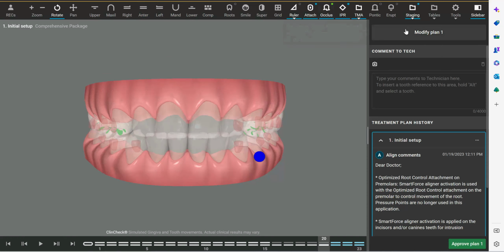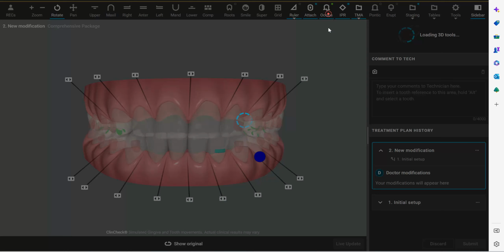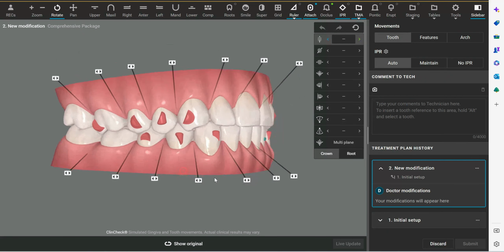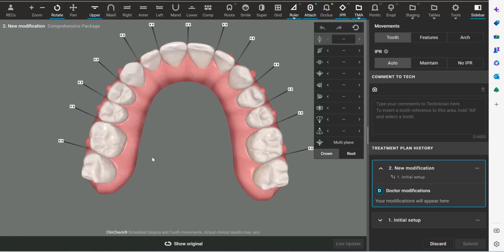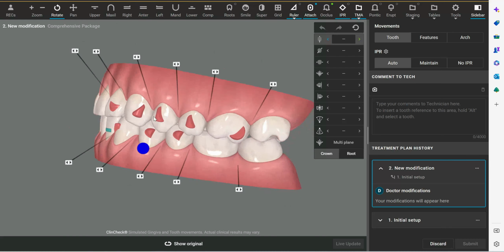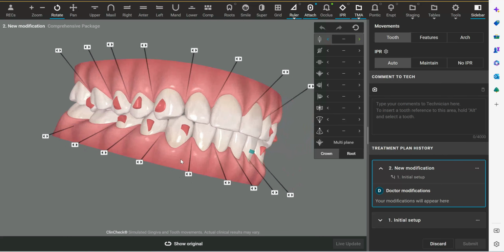What I like to do is I always use the 3D controls. And the first thing I do is I usually make the second molars unmovable. So I'm loading the 3D controls. Just takes a second to load here. Okay, the 3D controls are loaded. The reason I do that is there's really no need to move them. I like the occlusion. I like his arches. So rarely would I say I have to move the second molars.